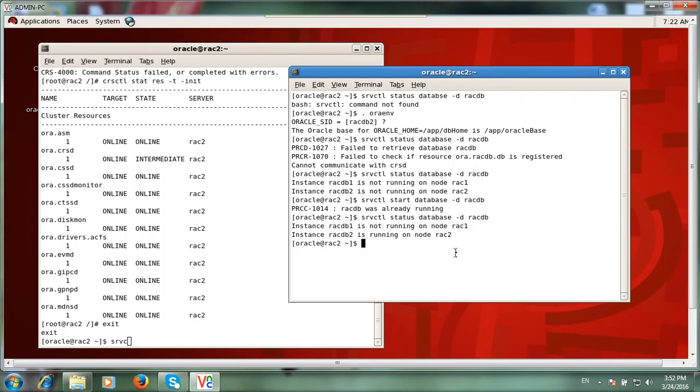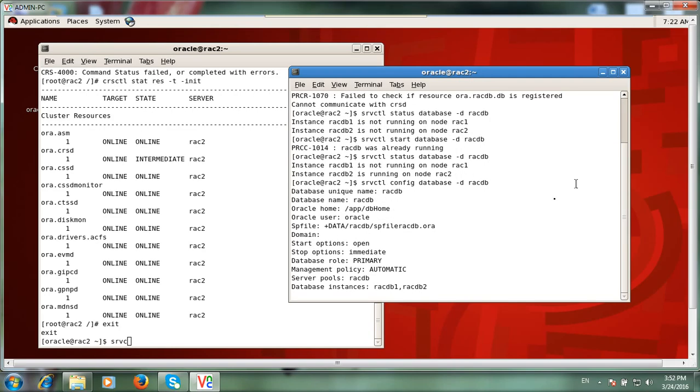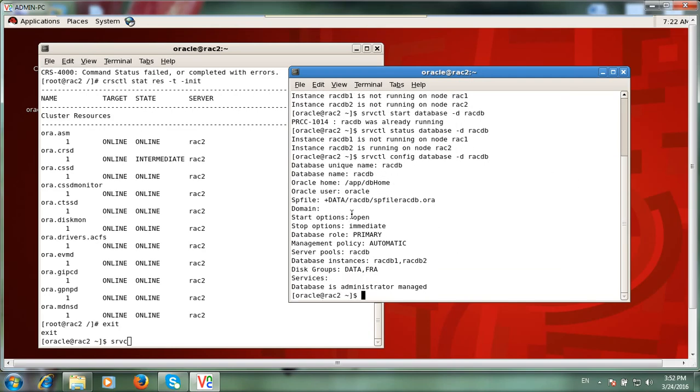So let's check the configuration of the database: srvctl config database -d RAC-DB. This is the configuration: open, stop option immediate, primary role, automatic, and all the information over here.